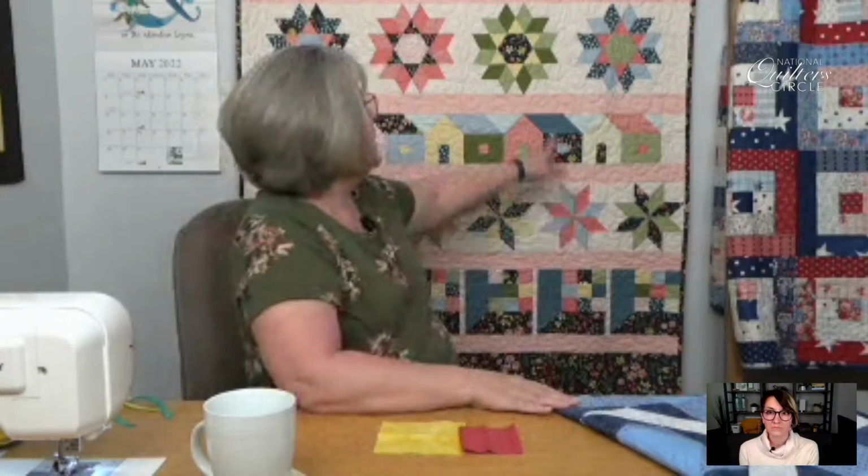There are times when pressing the seam allowance open does reduce the bulk. Sometimes 5 or 6 or 8 seams are coming together, and you're going to have all kinds of thickness in the center, maybe of a star block. Say intersections like here, when there are 5 seams coming together. Pressing seam allowances open in that case can reduce the bulk as you approach that intersection point. So there are times to press seam allowances open.